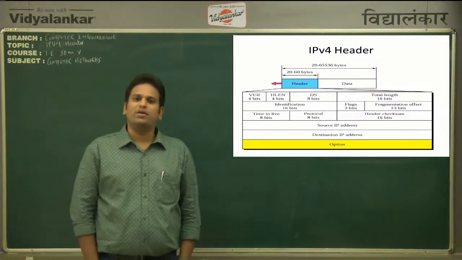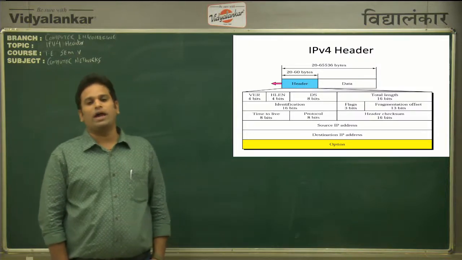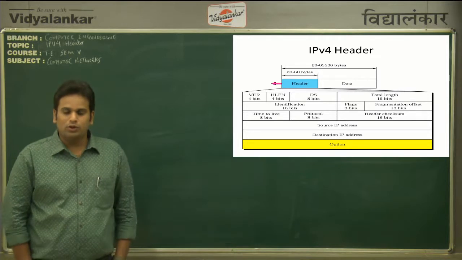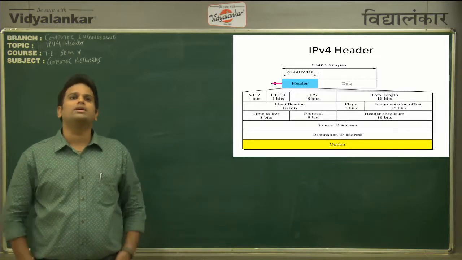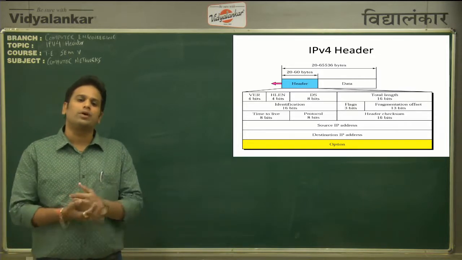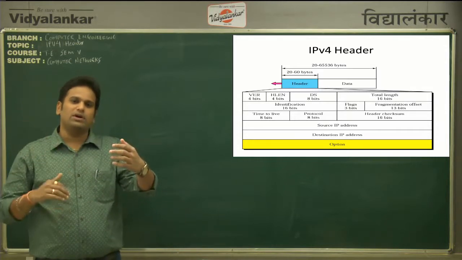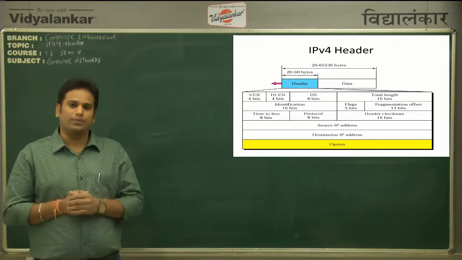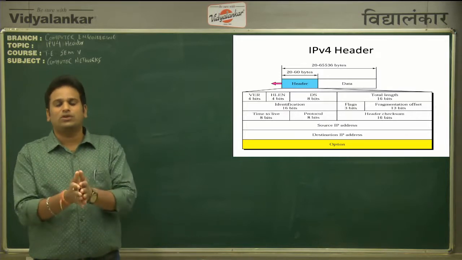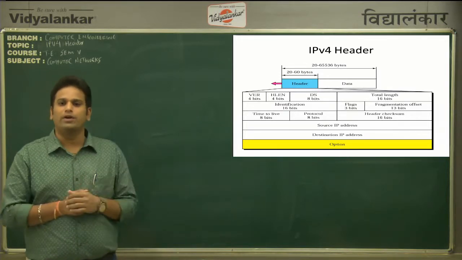Hello friends, today we are going to understand the concept of the IPv4 header. IPv4 header is actually used for encapsulation purposes when the segment comes from the transport layer and the network layer needs to attach its own header. So the header which is attached for an IP packet is this IPv4 header.